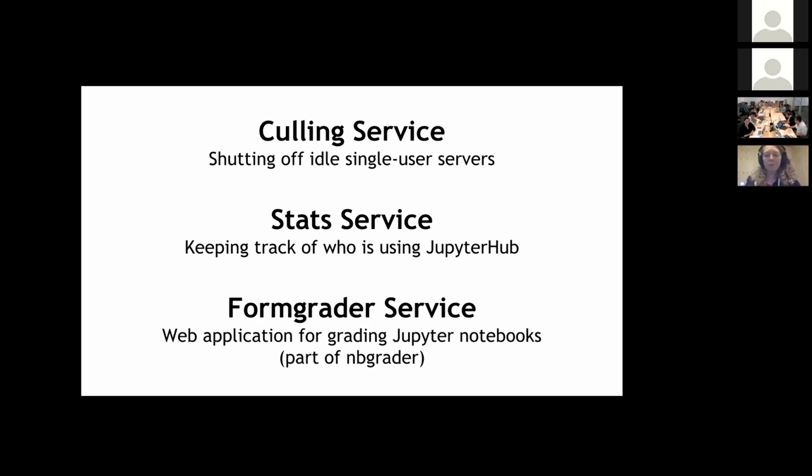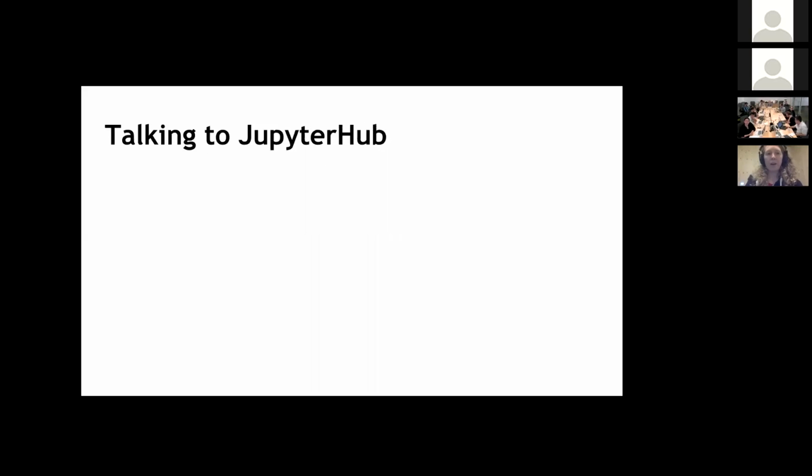So the way that these three services work in conjunction with JupyterHub is, well, there's a few different things that you can do. So the first question is how you actually talk to JupyterHub. And Min mentioned this. You can use the REST API. So to do this, you first have to get an API token. So you run this on the command line, jupyterhub token.